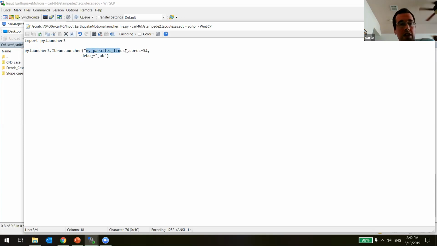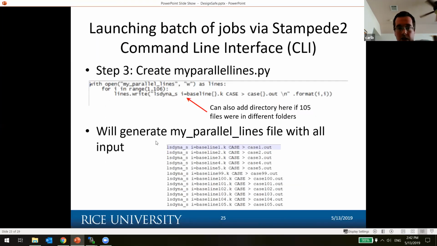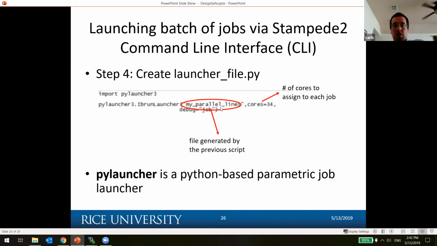We're going to tell it that the job names are in the file that I just generated before. I'm going to show you what the file looks like. It will generate a my parallel line file with all the inputs in this format here. And then we can just use this second code to use PyLauncher to launch our 105 simulations.